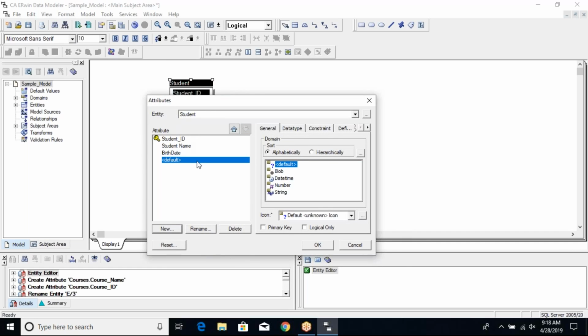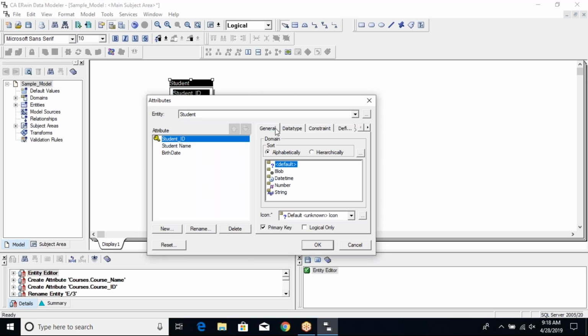Now for the attributes which are already added, it added an attribute called default because I did not rename it and we do not own this attribute. So I would simply select this attribute and then click on delete over here. Another thing that you can note on the screen is that the student ID is coming with an icon symbol for the primary key. And if we go down over here, we can see that the primary key is selected. I can deselect it over here and it would move to the columns, the attributes section.